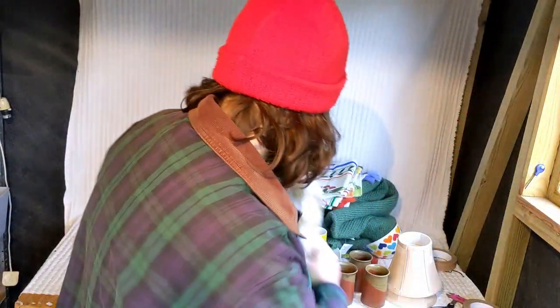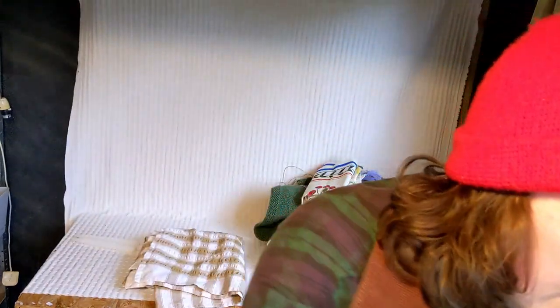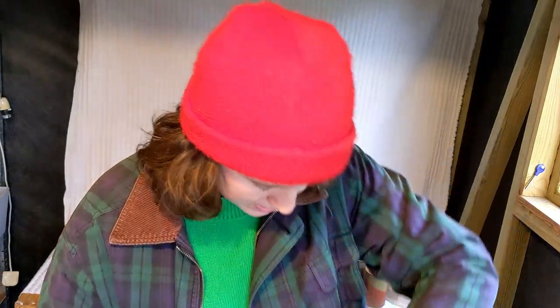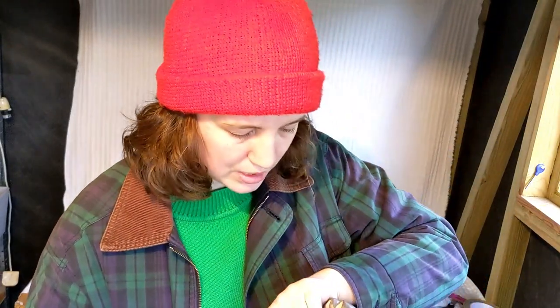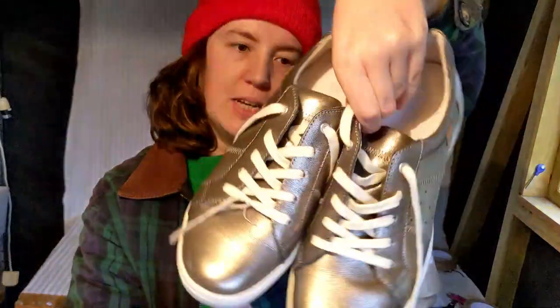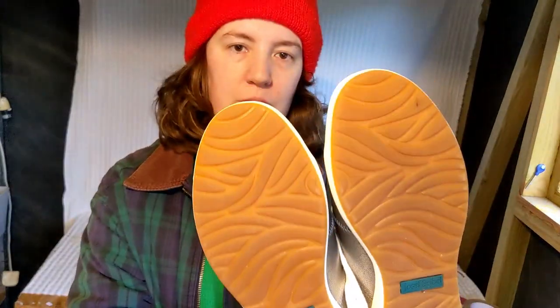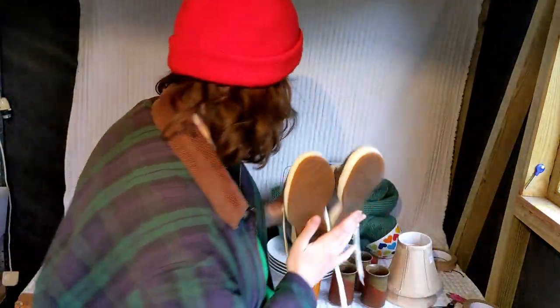They had a big tub of fabric bits where everything was 50p, so there's a seersucker sort of cotton tablecloth. I also got these Josef Seibel metallic shoes. They were £5 and again they're in really good condition. I'm hoping maybe £30 or something would be nice — we'll see.